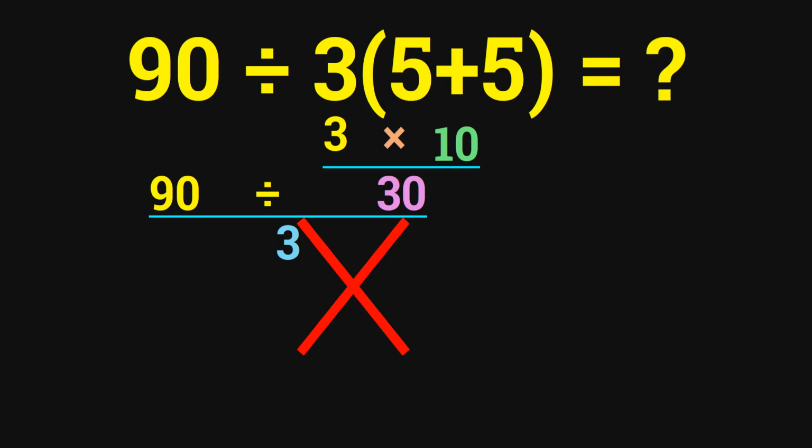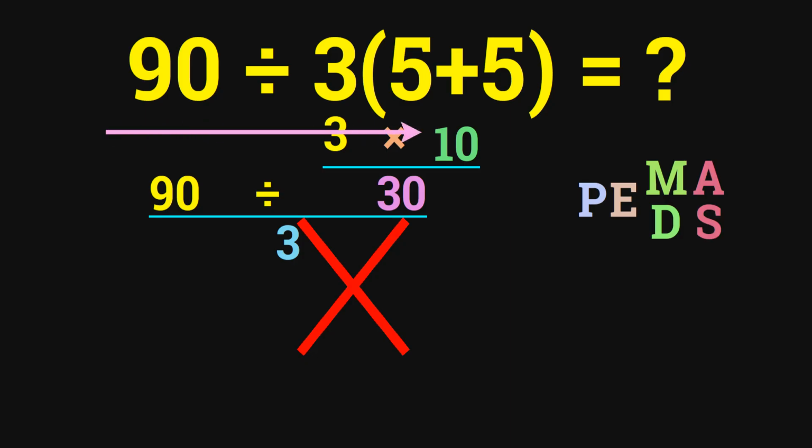Because according to the PEMDAS rules, our first step is to calculate what is inside the parentheses. Then next we evaluate the exponents. The next step is to solve the multiplication and the division components. Finally perform addition and subtraction. And all our operations will be performed from left to right.